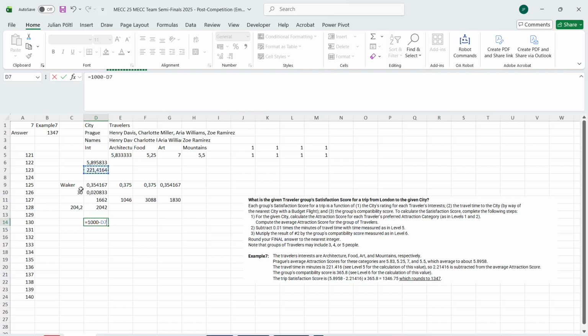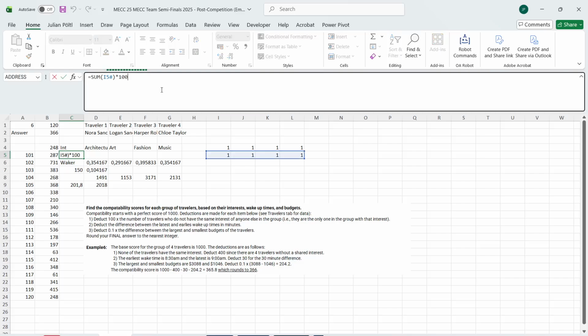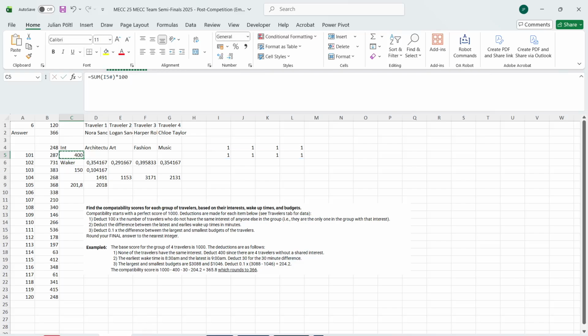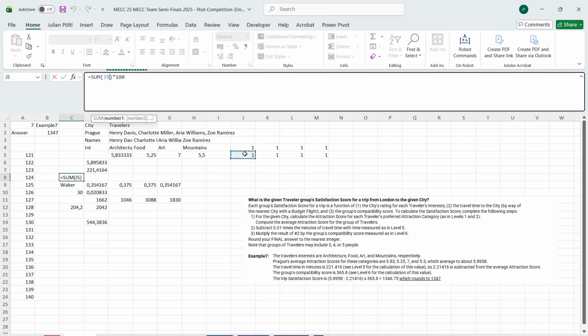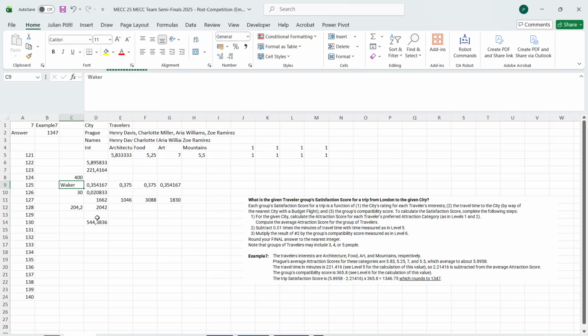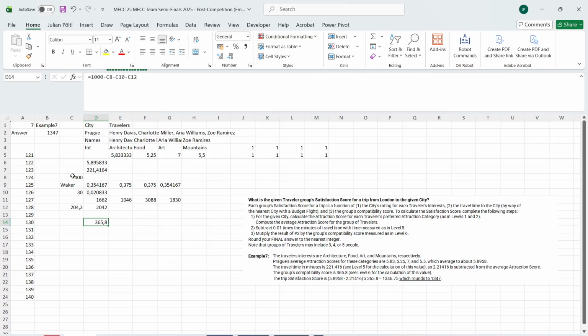Minus this, minus this, minus this. No, I forgot something. There's something. 3658.